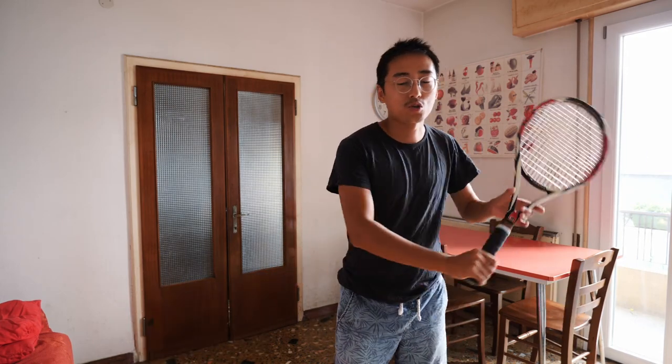I kind of knew that the motion is generally like this, but I had zero security. I didn't know how to generate top speed. So my backhand was really weak. It's something I was reluctant to hit, and I couldn't play it defensively. Sometimes when I hit backhand, it was always a gamble.